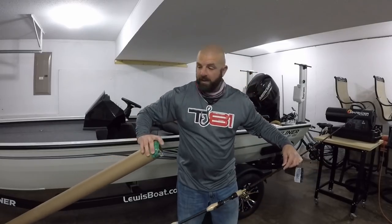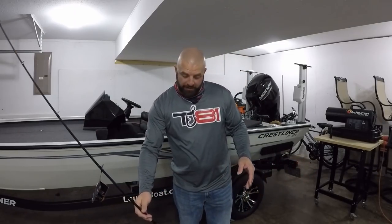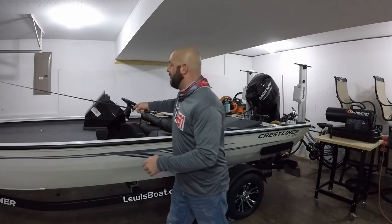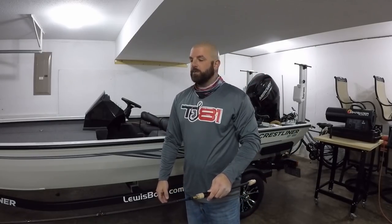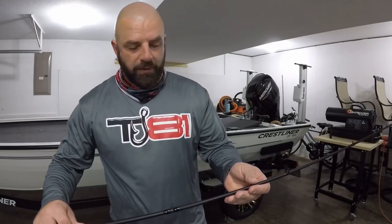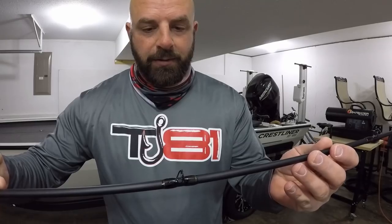The rod was in a plastic bag that stayed in the tube, so it was protected during shipping. This is my first look at the rod — I did not peek beforehand. You notice right off the bat how light it is. I'm going to cut this tag off real fast. That is a very comfortable rod in hand — very, very light. That's definitely what you notice right from the jump. Now let's check out the build quality. I believe this rod retails around $150. The guide work and epoxy — these are very clean looking.